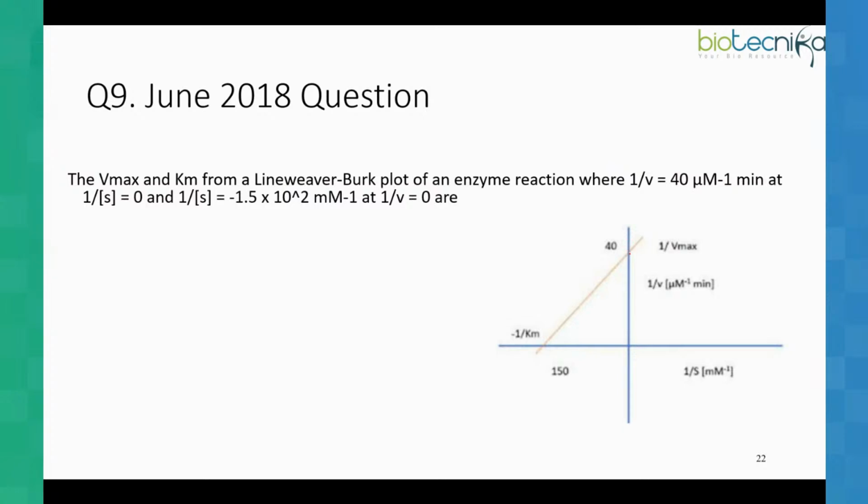Okay. So here this point is actually the y-intercept, which is equal to 1 by Vmax. So we can say that this point 1 by Vmax is equal to 40 micromole minus 1 per minute. Okay. So if we have to find Vmax from here, we just have to take the Vmax on the other side and 40 to the other side. So it will be 1 by 40. If you raise it to the numerator, this will be micromole, and this was minute, so it will be per minute now. Minus 1 will be gone, it will become per minute.